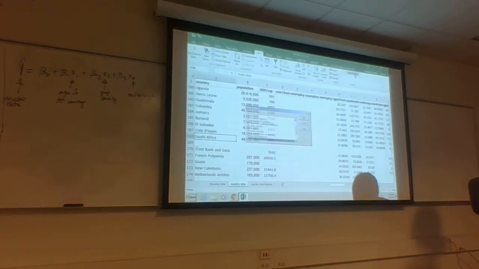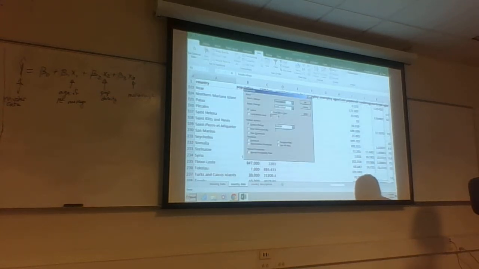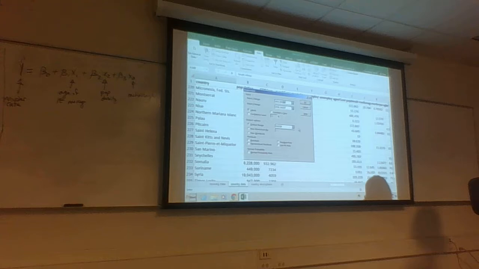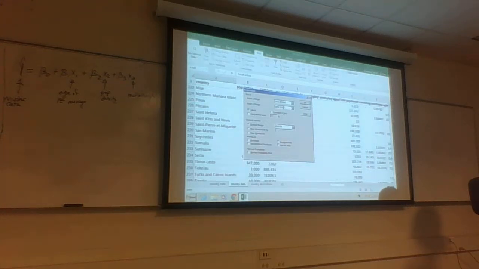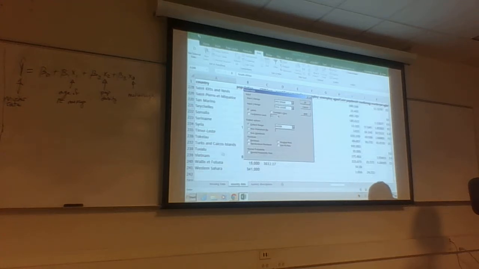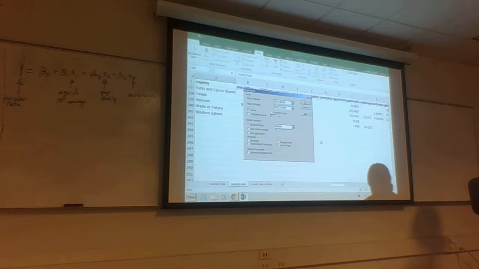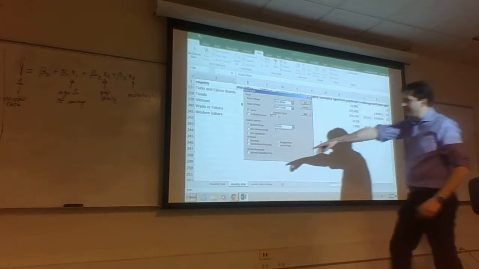Now, we can do the analysis. Regression, and the only thing I have to change is rather than going down to 237, I go down to 168. And 168. I don't think I put the output low enough and it's rounding up. So I put the output starting all the way down at 250.